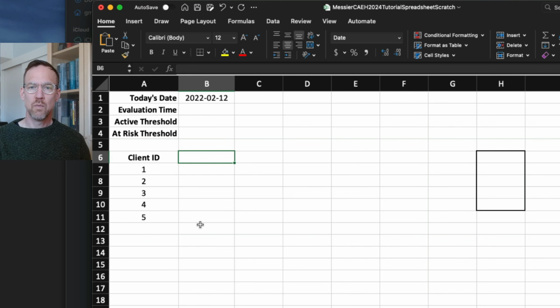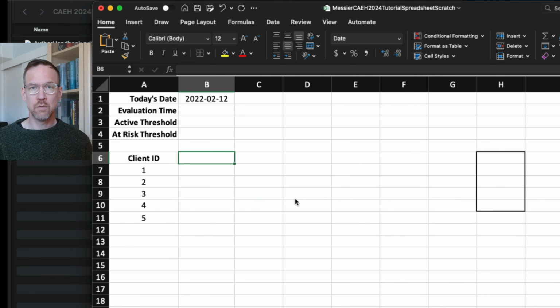Now, one of the pieces of information that's going to be really useful for us is when did each of these clients first access shelter and when did they last access shelter? To figure this out, we're going to use the max ifs function and the min ifs function. If you've gone through the tutorial material that I gave the QR codes for, the second tutorial talks about the sum ifs function. These are just different variations on the sum ifs function, and I'll show how this works.